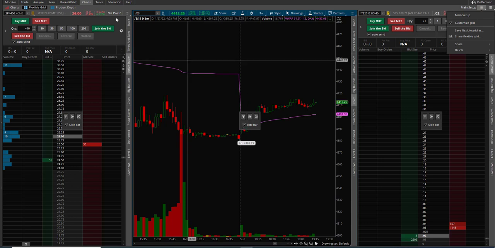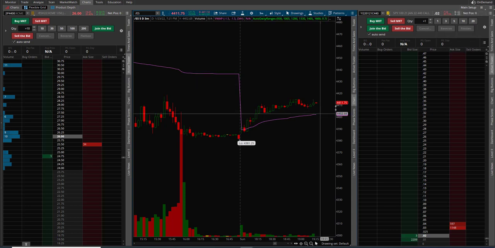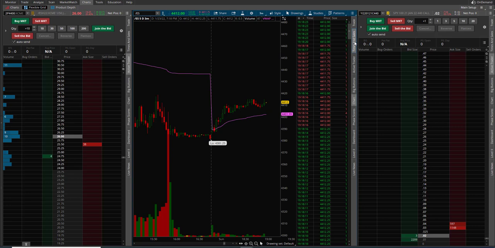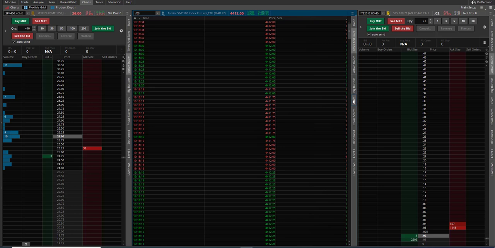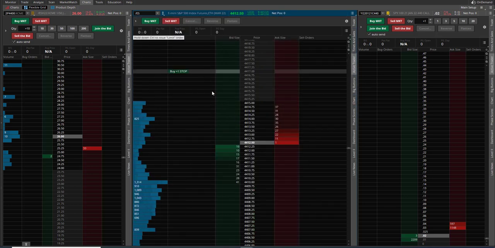Okay, that sidebar in the flexible grid option here under charts, it's going to appear to the right of every single chart, no matter what you have here. So for example, let's make this disappear right now. So for example, if you wanted to see time and sales data, you can simply click time and sales data while having the chart view in front of you as well, and it will squeeze time and sales and chart side by side. You can get rid of the chart view and only read time and sales if you like. You can get rid of time and sales and chart and only put active trader there in the middle.